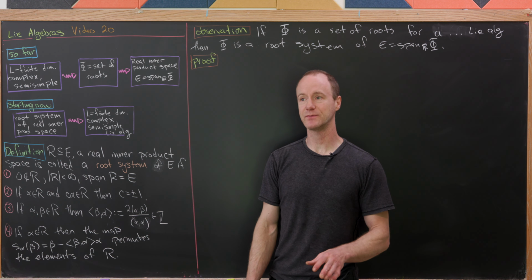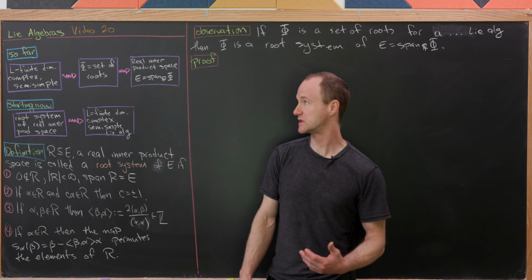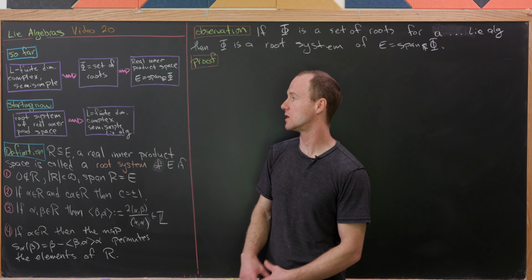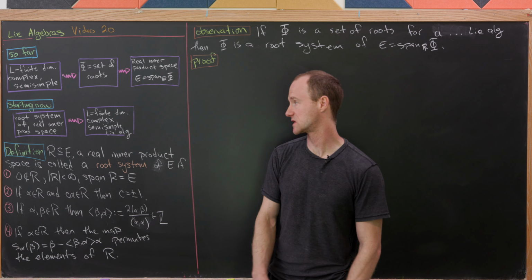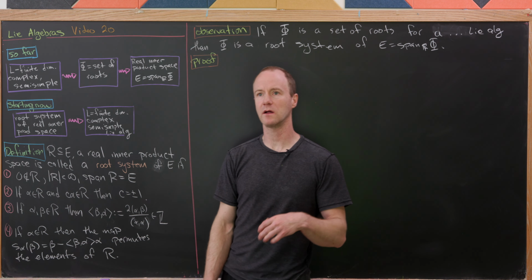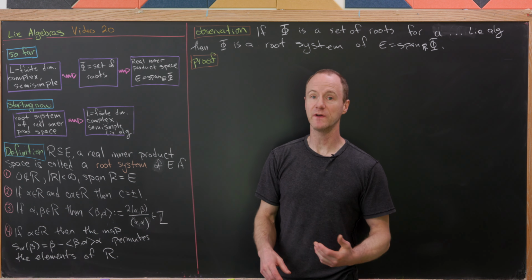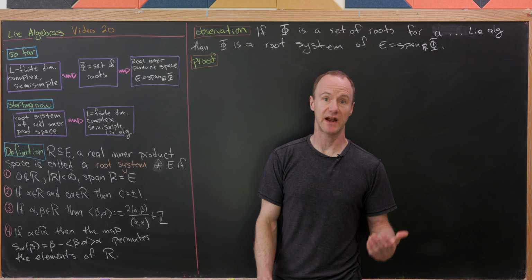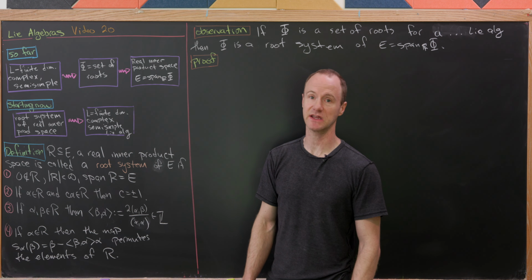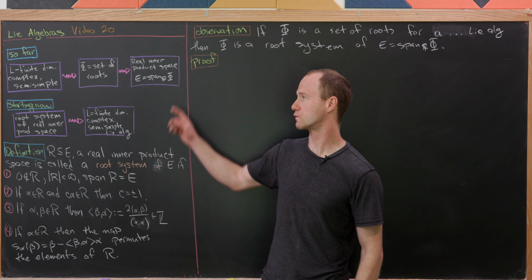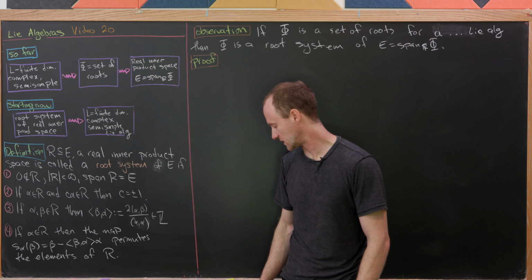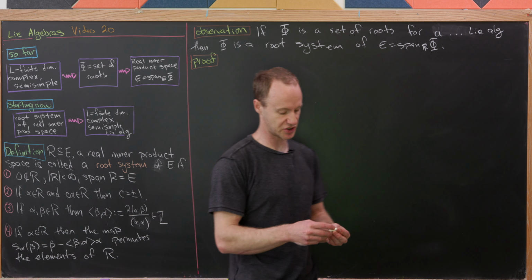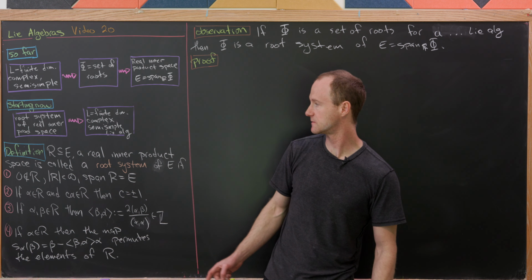So we'll abstract a lot of the results that we saw in the above outline into something called a root system of an inner product space. And then, well, not today, but moving forward, we'll use root systems to construct finite dimensional complex semi-simple Lie algebras. So we really are reversing what we did in the previous videos. Okay, so necessarily we'll need the definition of a root system, and here it is.